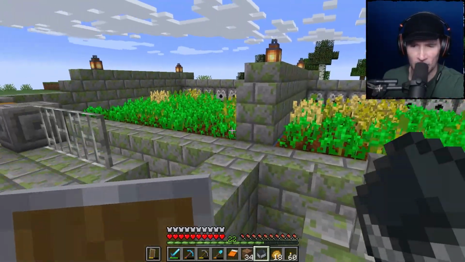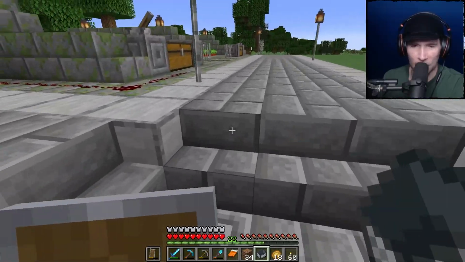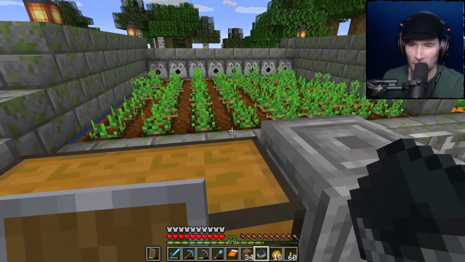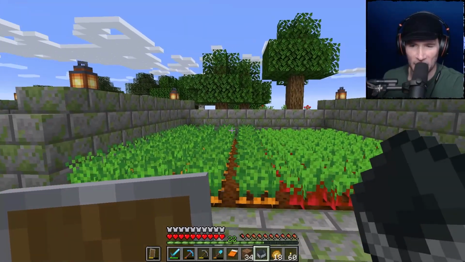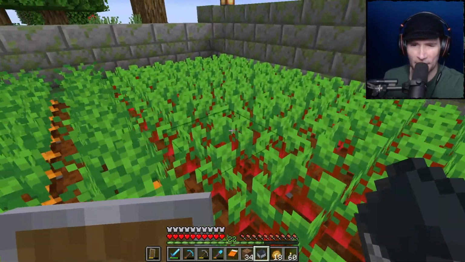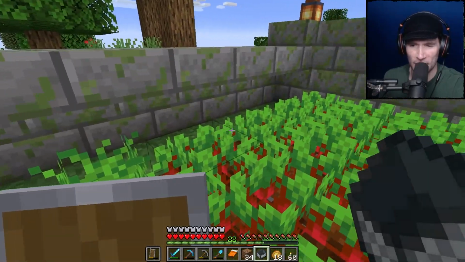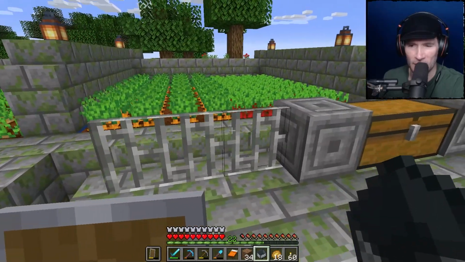But I have 2 fields of wheat. And then over here, I made one for potatoes. They're my main food stuff. And then here I've got carrots and beets, but I ran out. I don't have any good method of getting string. I haven't found a spider spawner or anything like that. And so I didn't have enough string to make bows to make dispensers here. So right now I have no automatic harvesting thing for this field.